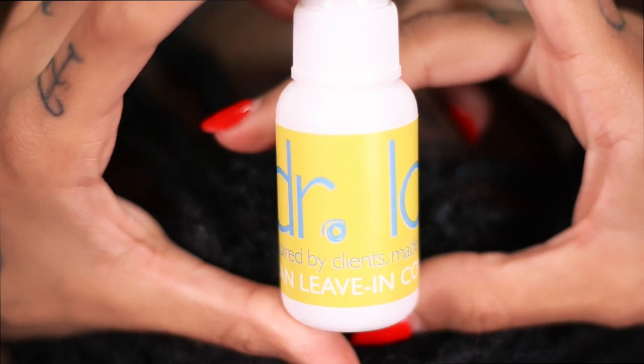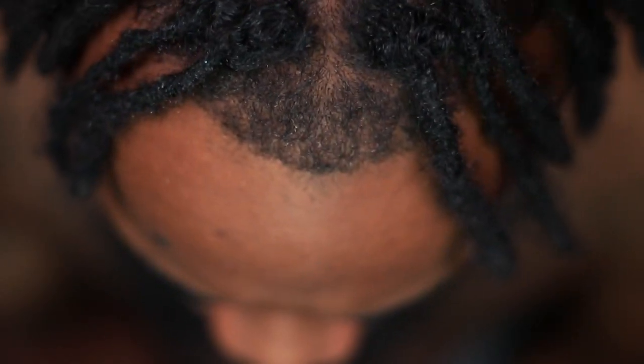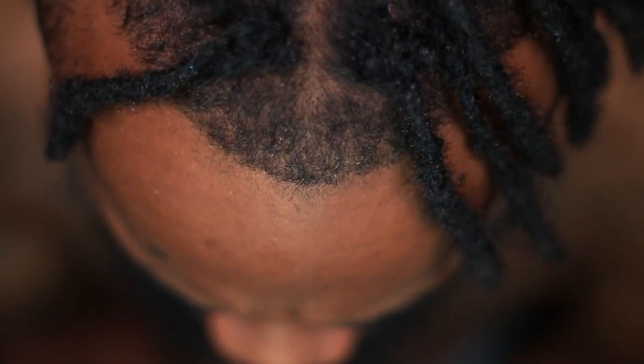Follow up with their fabulous coconut oil mix G9 leave-in conditioner. Now I love using this as a daily conditioner. It leaves our locks feeling soft and moisturized, but it's not oily at all.